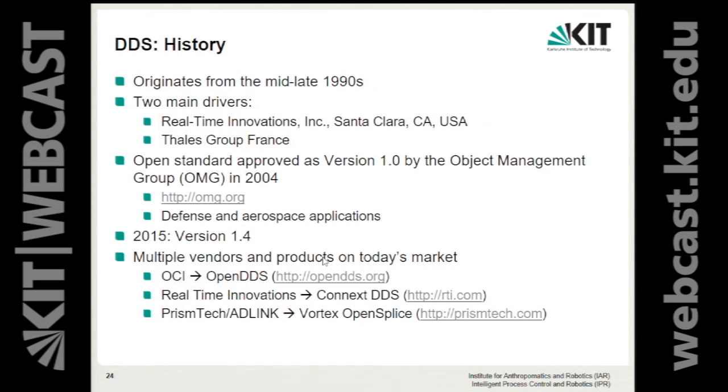And today, there are several implementations, and the three big ones worth mentioning are OpenDDS by a consortium called OCI. Then there's the RTI implementation called Connext DDS, and there's PrismTech, or nowadays ADLINK, with Vortex OpenSplice. So all three implementations follow the same standard, same APIs, same concepts, just different implementations.